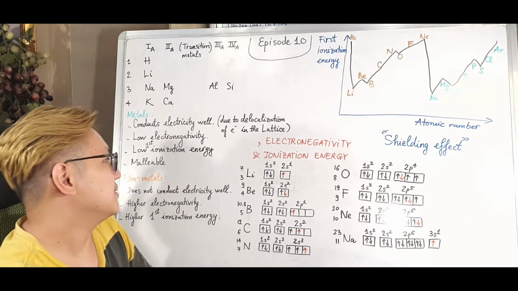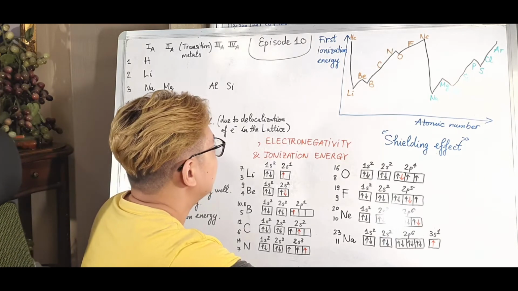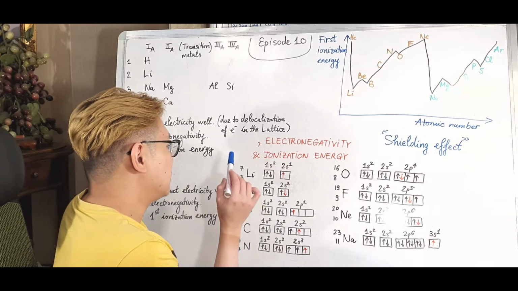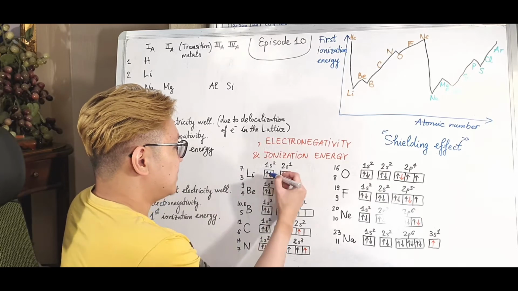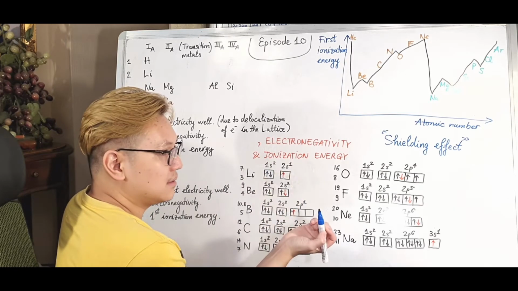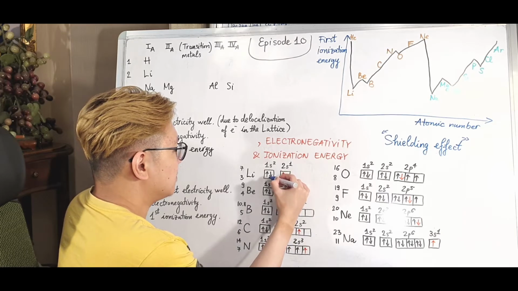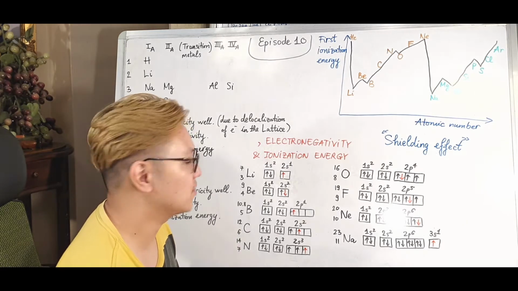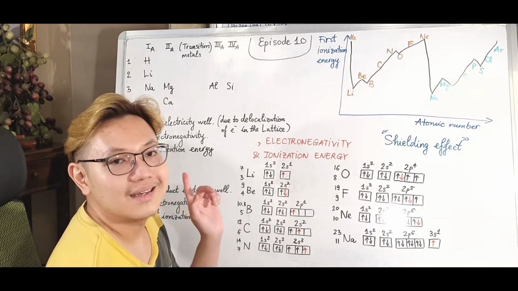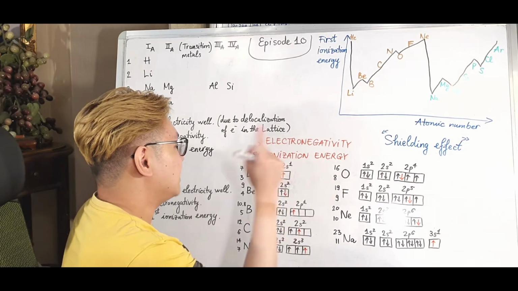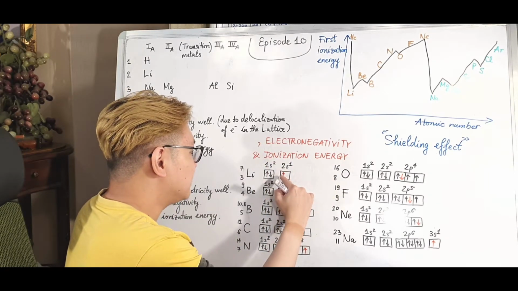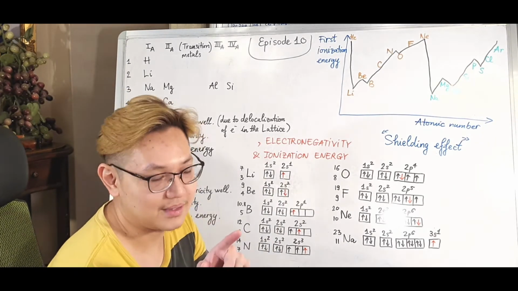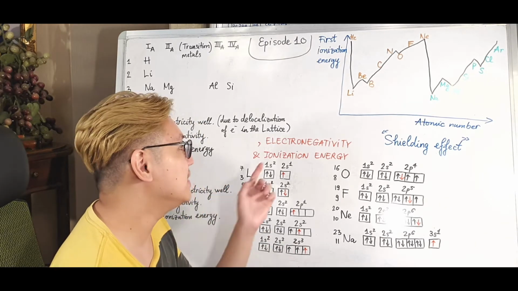So basically, for example, let's just look at lithium, lithium-7, atomic number 3. You would put the 1s electrons, the first and second electrons there, and this is the last electron you put into the electron configuration, right? This is the last electron. So the first ionization energy is the energy required to remove that last electron from the neutral atom, okay? From the neutral atom. I'm not talking about ions.